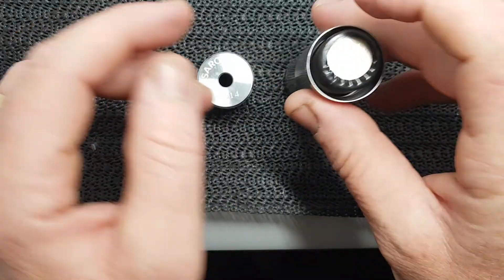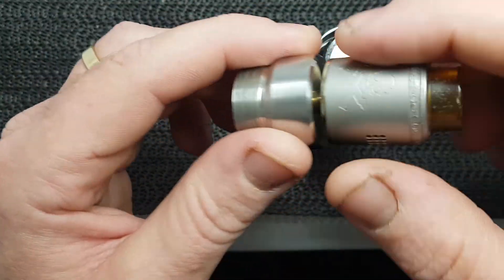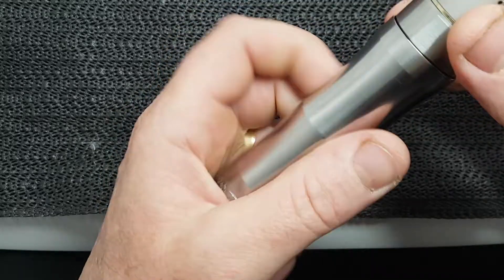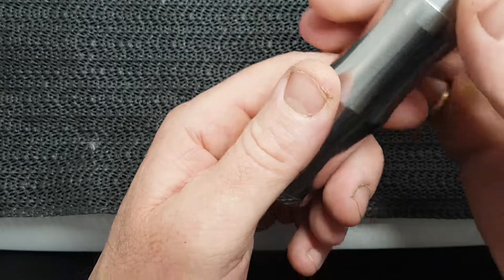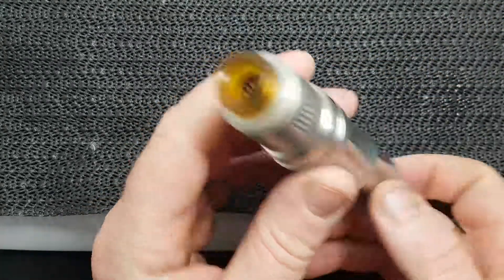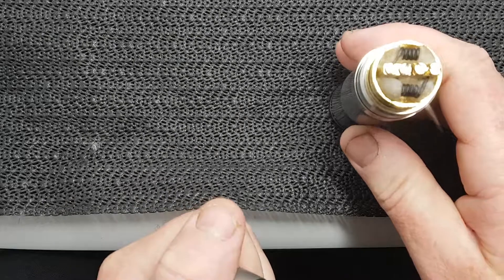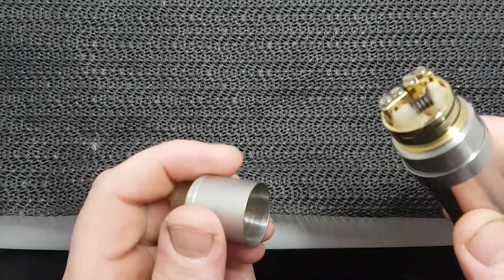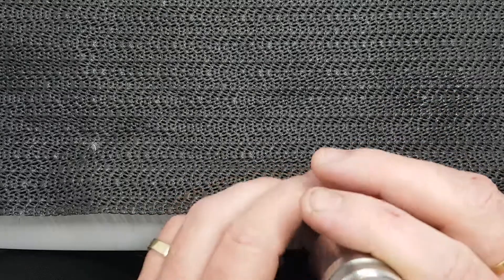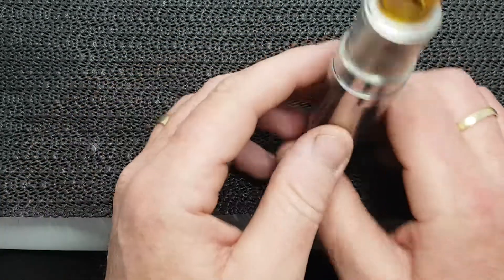With this one — positive down, negative up. Attach your tank as seen before — beautiful threading on that. As I said, all your adjustments are in the top part. That little bit of extra tape doesn't take up all the slack, but it just helps take up a little bit, then screw down nice and firm and we're ready to go. I'm rocking dual 26 wrapped in 40 gauge, coming in at 0.12 ohms, which happens to be spot on for the Samsung 30Ts going by my calculations. 0.12 is spot on perfect for that battery.